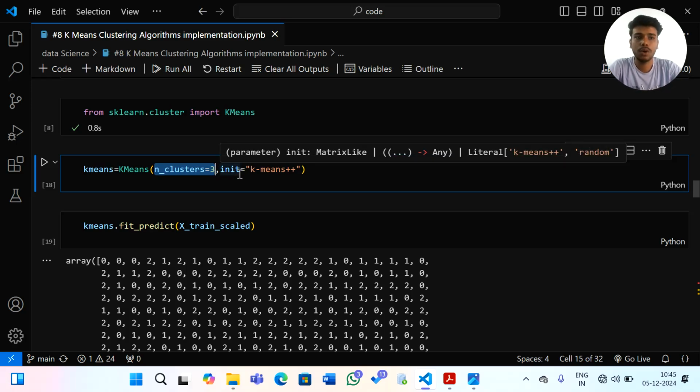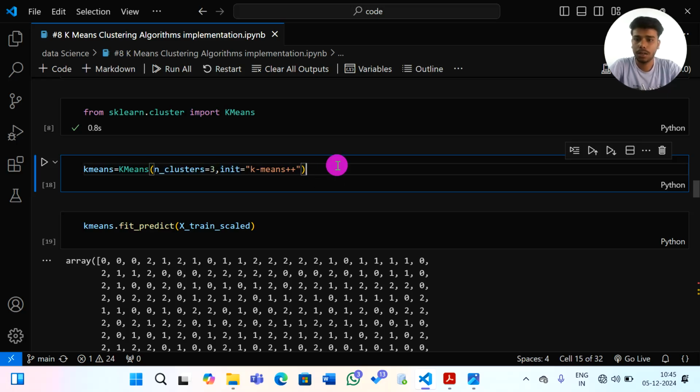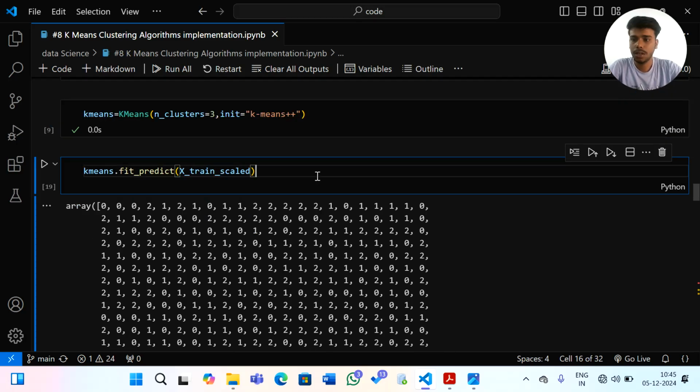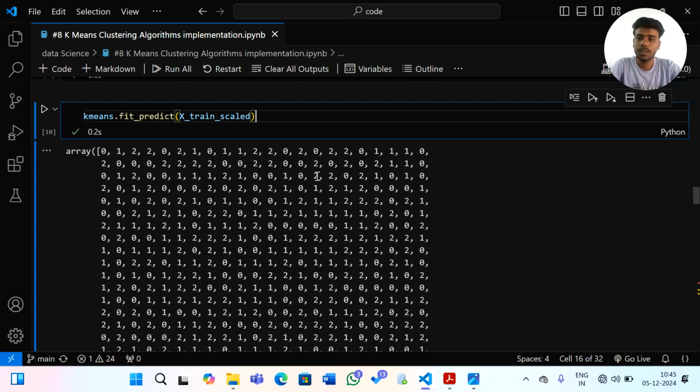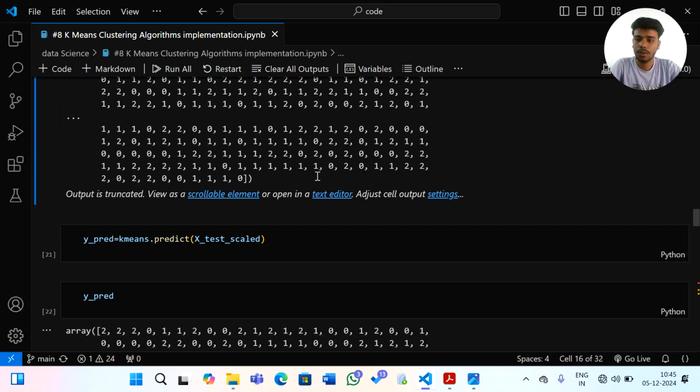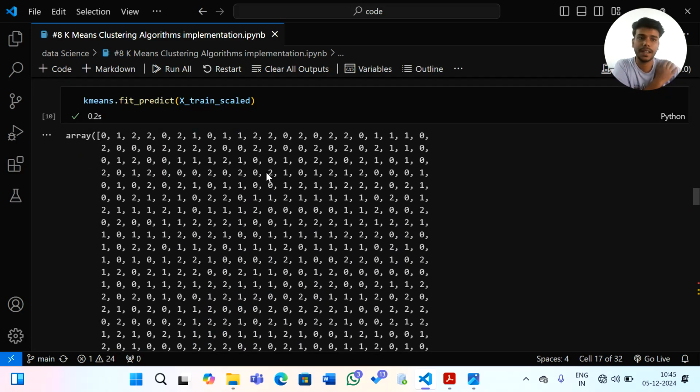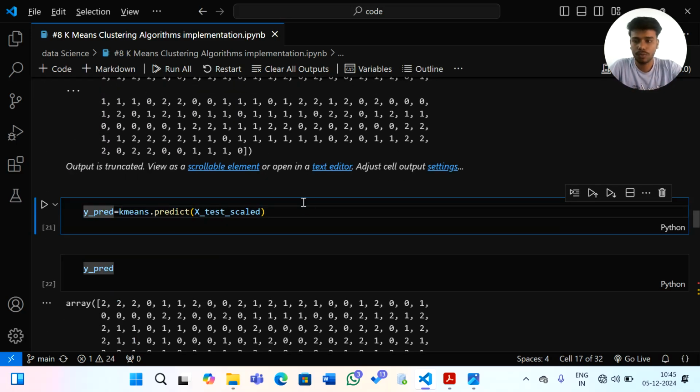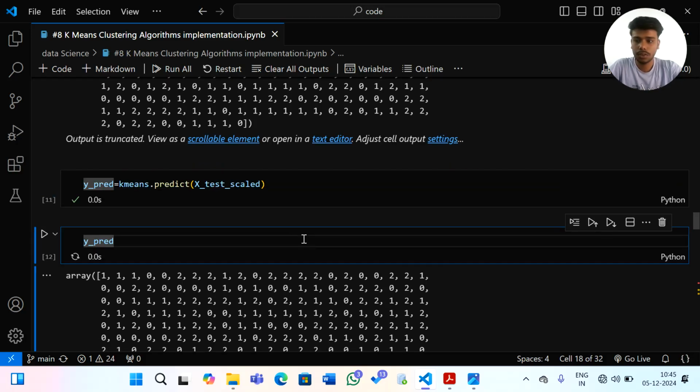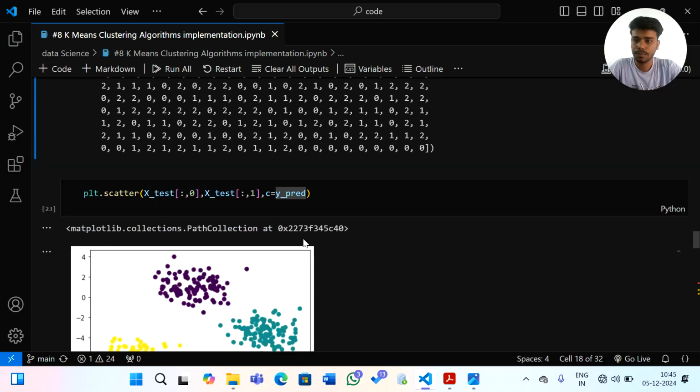Basically k is the number of clusters which we need to form. This is with k-means++ initialization. Let's predict the outputs. So this is the output for scaled data. For train, this was the output for train data, and now this is the output for test data. So these are the predicted outputs.